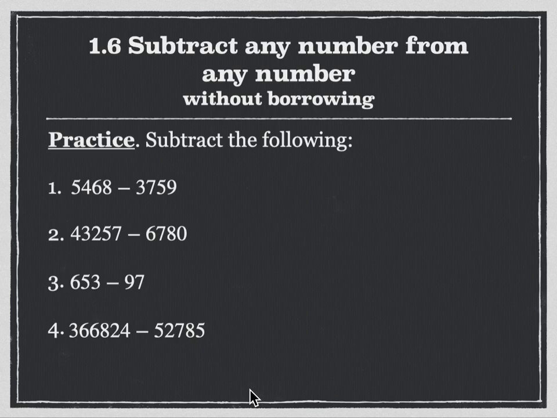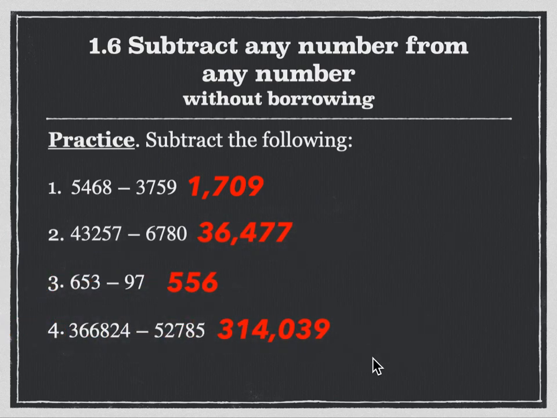So it's your turn to try and check it out. I'll give you time to have some practice. Let's do this: 5,468 minus 3,759. What's the result? Maybe I can show the solution in the next video, but these are the results from our numbers 1 to 4. I'm going to present it using a sketchpad in the next video, since I cannot write on this screen.